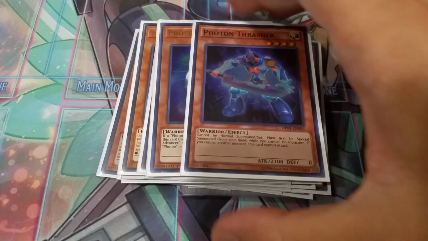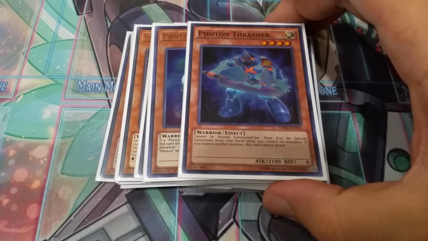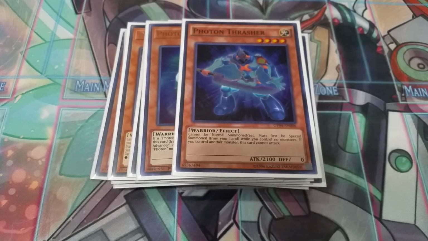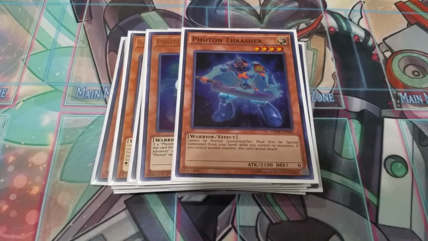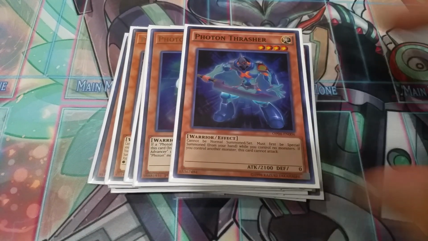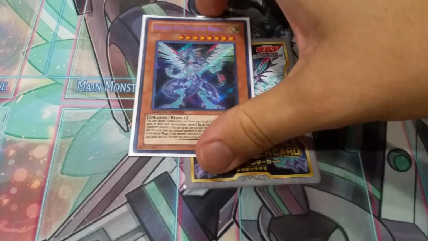And then we play one copy of Photon Thrasher, which is a free summon, but it's really only good going second, and you have to have no monsters. So if you draw this and you already have a field, it's like, man, what do I do with this card? It's kind of like a dead card. So I play this definitely at 1. But yeah, I think that is my entire monster lineup there. So let's go over to the spells.